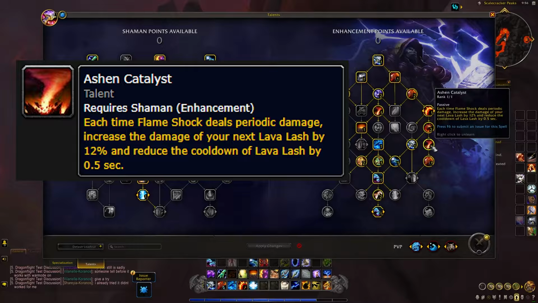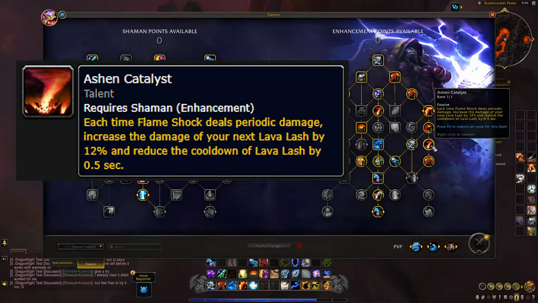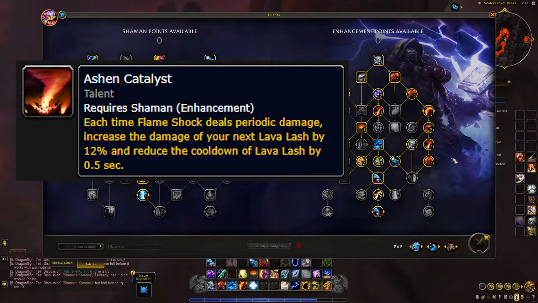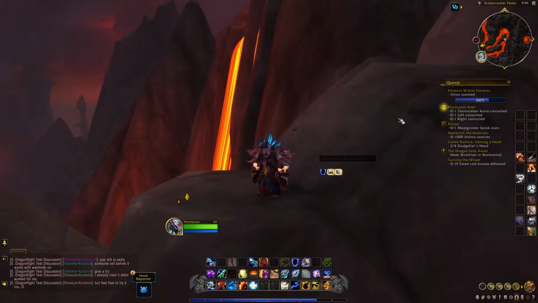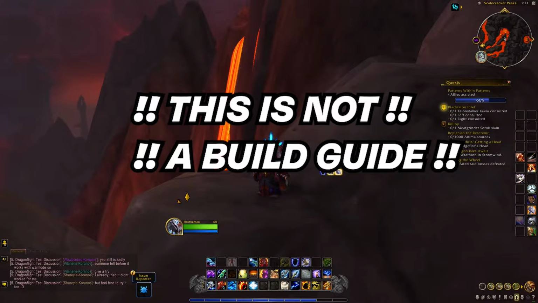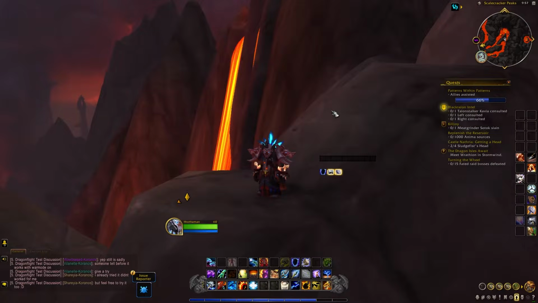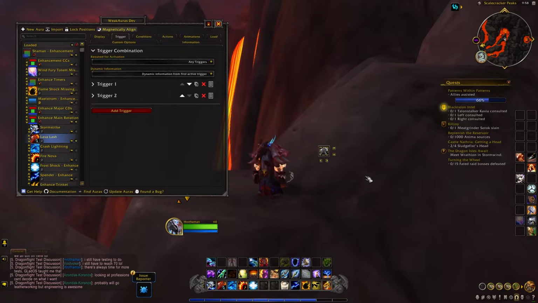Ashen Catalyst is a buff that stacks in the background while our Flame Shock dots tick on targets. We want to track when we have 6+ stacks of Ashen Catalyst so that we can dump these stacks back to 0 and allow Ashen Catalyst to begin building up again in the background. Again, do not focus on the specific numbers or buffs, just be aware that these are two examples of buffs that we might want to track. This is a WeakAuras guide and not an Enhancement Shaman guide. Okay, so we have our two buffs that we want to be aware of. One is a short-term buff and one is a stacking buff, both of which would alter when we want to cast Lava Lash. Let's begin with adjusting our WeakAuras so that we can start tracking both of these buffs.